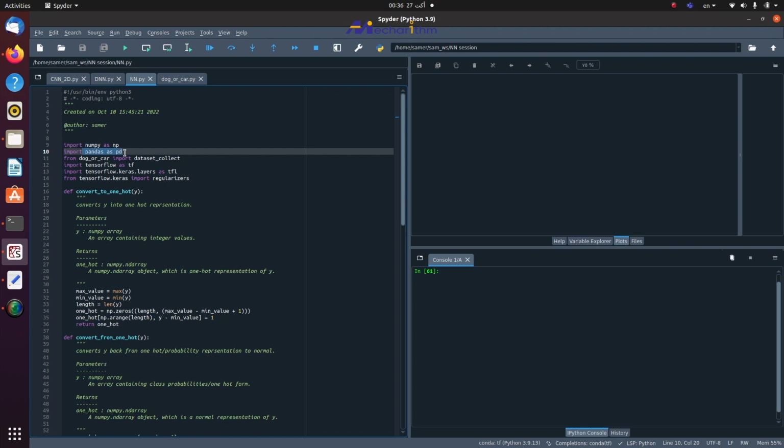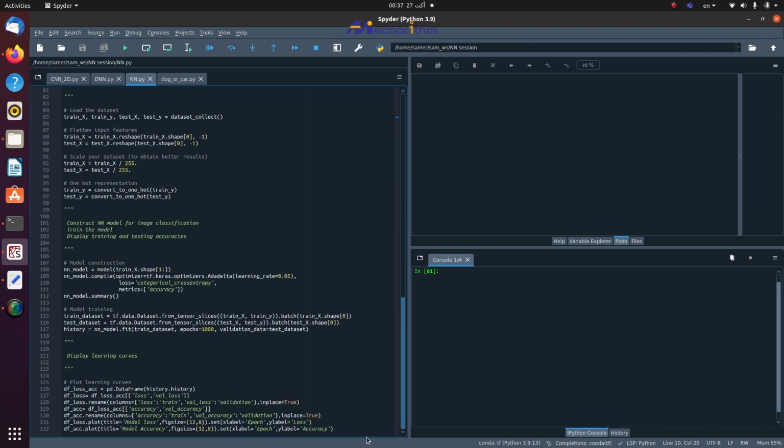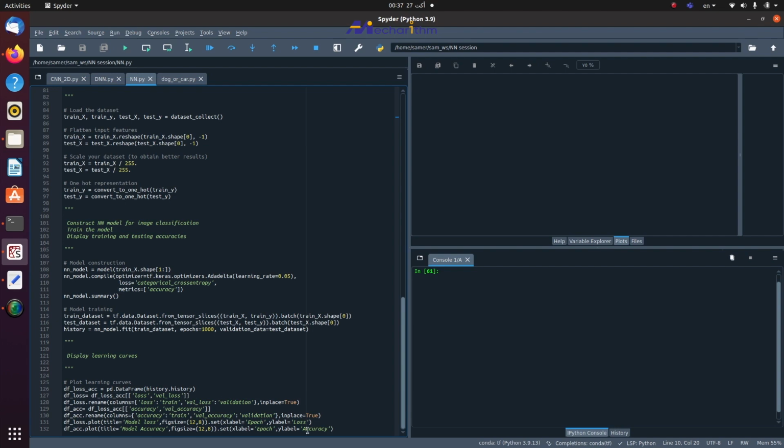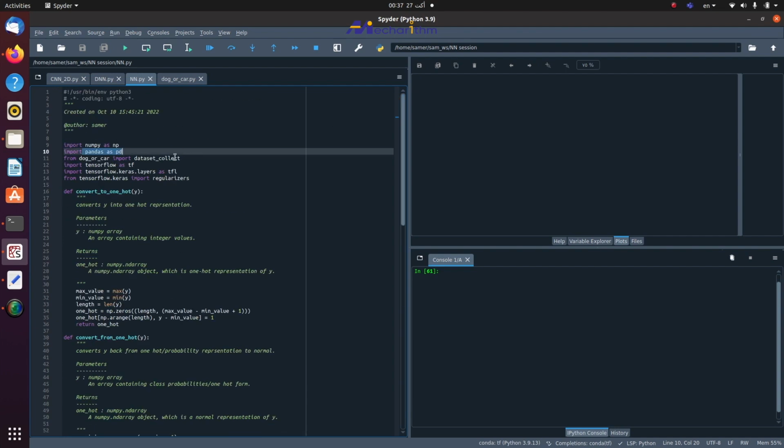So whenever you have an Excel sheet that you want to read from, or you want to group your data in a format called data frames for plotting or something like this, this is when we use this library, and we're going to use it for that specific purpose, which is basically gathering our data in data frames for plotting our learning curves.